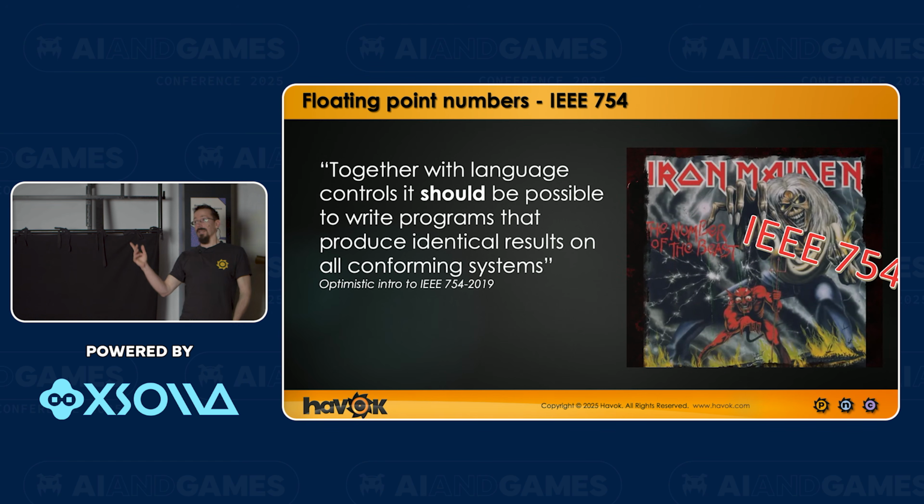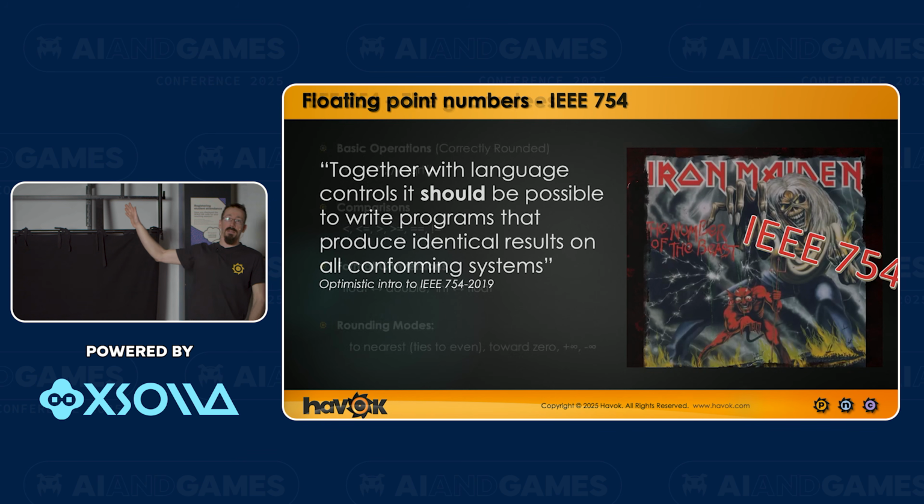So let's ask the standard whether they were thinking about cross-platform determinism. They're very helpful. It should be possible. Yeah, they don't tell you how, they don't tell you steps. They are optimistic. There is in the 2008 standard, I think, 1.5 pages at the very end, page 11. The whole standard is around 80 pages. So actually it's kind of readable. It's standardese, but yeah, you get it.